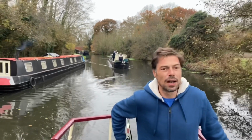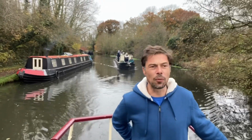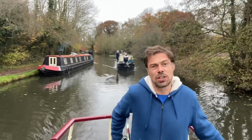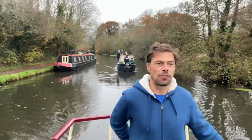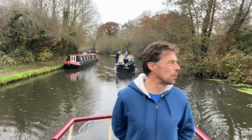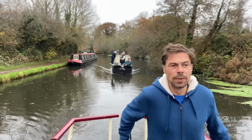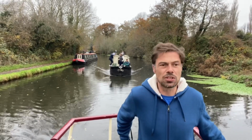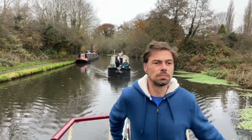But this is quite a busy little lane which goes from the old A41 up to Bourne End. So it's quite well used. So the swing bridge takes a good 10 minutes to get through, and you're blocking quite a lot of traffic, and these days people are a bit vocal with things like that. I mean, screw them, the canal was here before them. A car's 80 years old, these boats are 200 years old, so I think we have priority.